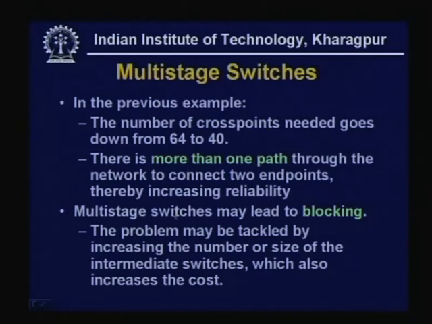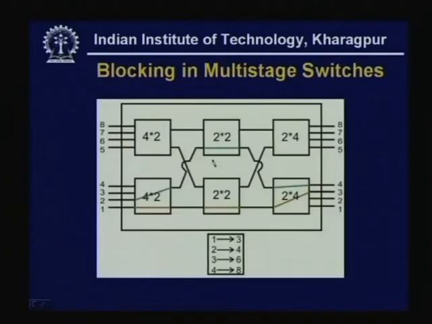Unfortunately, there is a disadvantage, because multi-stage switches may lead to blocking, and this problem of course can be tackled by increasing the number or size of the intermediate switches, which also increases the cost. That means, although the probability of blocking is reduced, it will remain in case of multi-stage switches. Let us see how it happens.